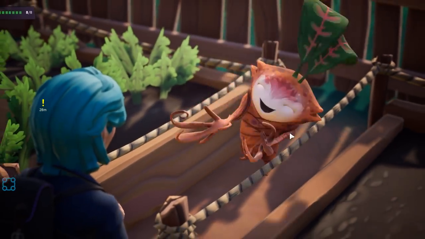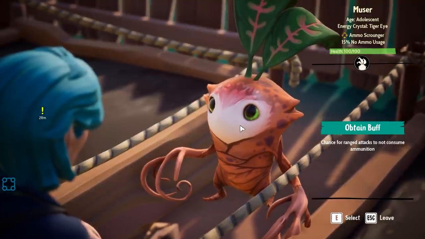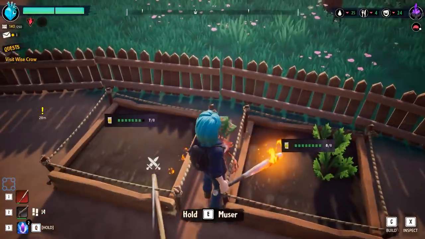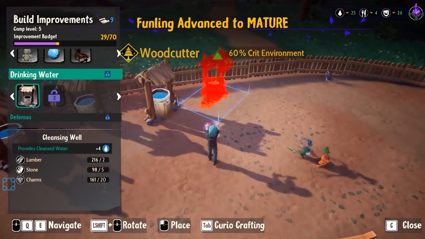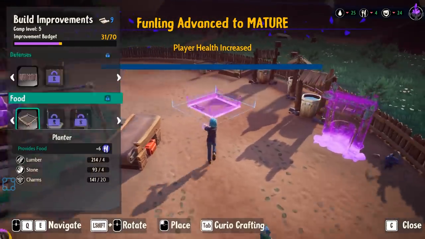Oh, I got more kyanite. Camp budget increased. Muser advanced to adolescent. Aww. How does he look up? Oh, I found another special chest, Wander. It's far off the shore, though.